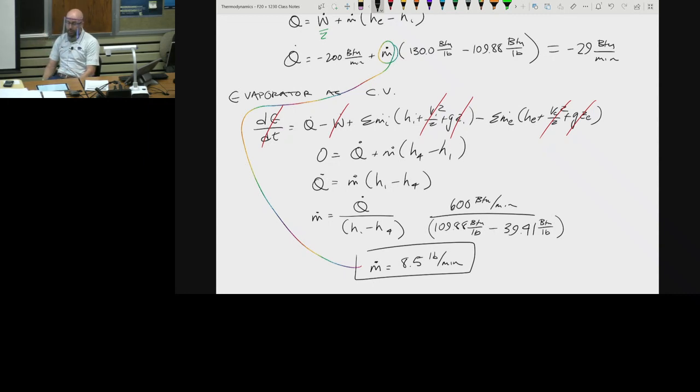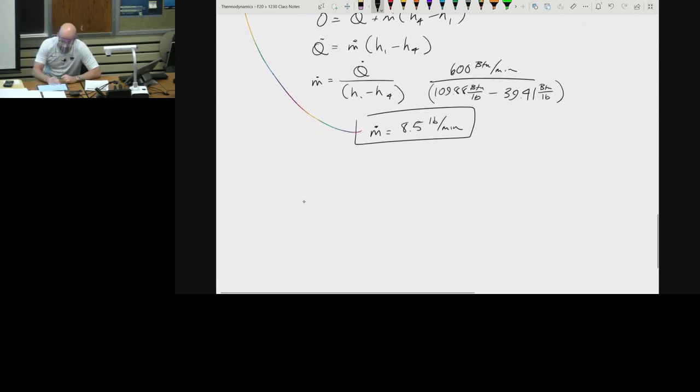Alternatively, if I found that to be positive 29 BTUs per minute, that means it's taking in 29 BTUs per minute from the surroundings. And if I put my hand on it, my hand is the source for those BTUs, and it's trying to take the heat out of my hand, so it would feel very, very cold. Okay, last thing.